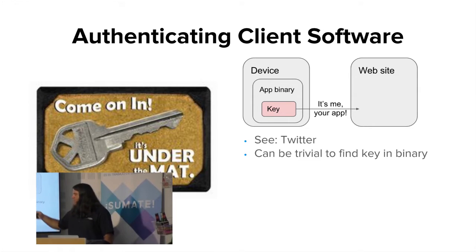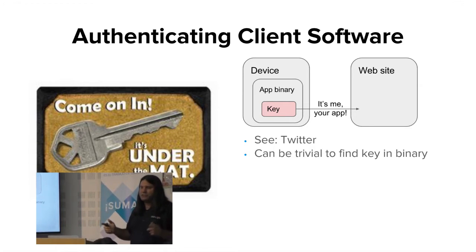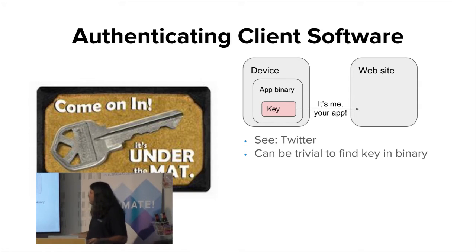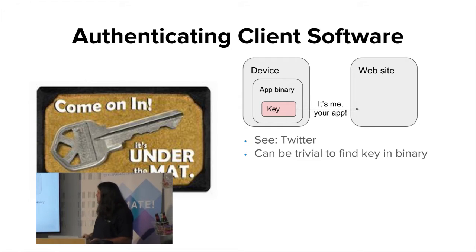And what happened with Twitter was that very quickly somebody figured out what the keys were for the official Twitter apps and posted them on the internet. And instead of having a security control, they had no security control effectively. And in fact, it was worse than that. They had egg on their face. Twitter was so arrogant as to try to do this, and they wrote this key into the file, and we busted them. And now Twitter looks dumb. So no company wants to look dumb for trying to do something like that, right? If you're putting it on a mobile device, you have to expect that it's exploitable, as a general rule.